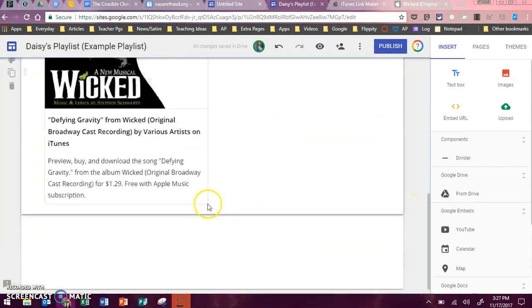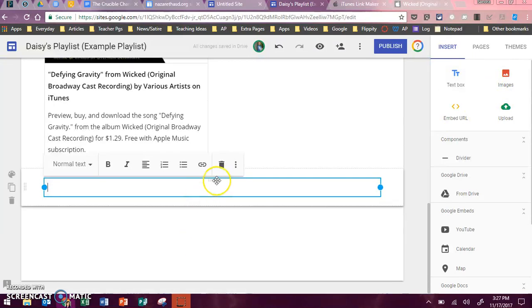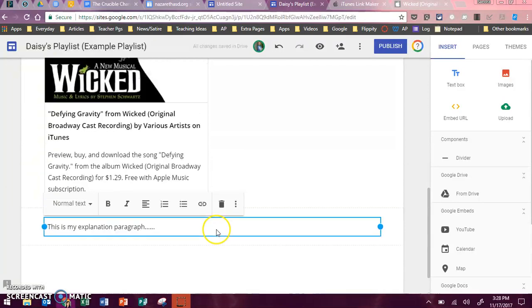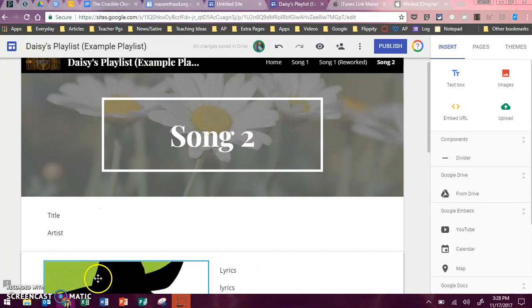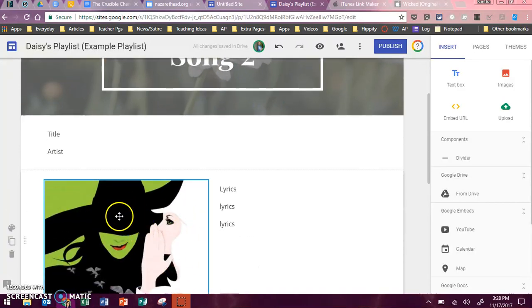And then down here I would finally want to put, this is my, and I would type my paragraph down there. Again, you can set this page up however you want, but these are the four parts, and that's how you get that link to be in there.